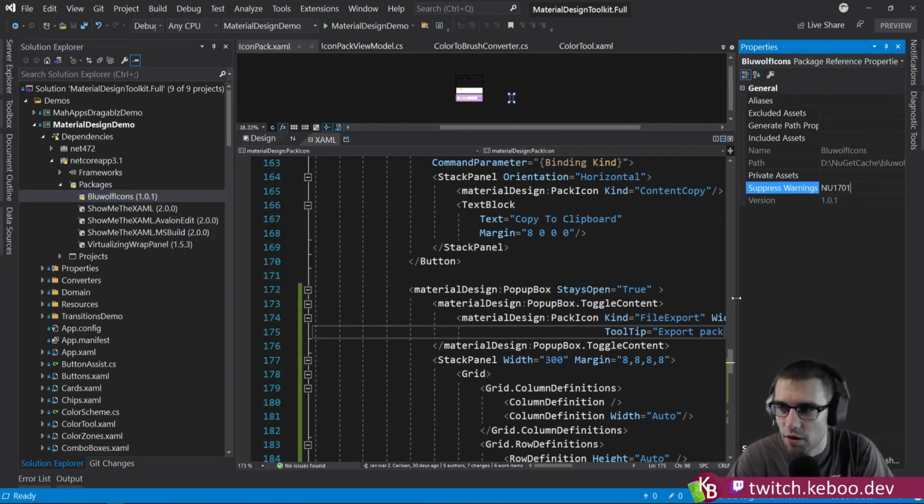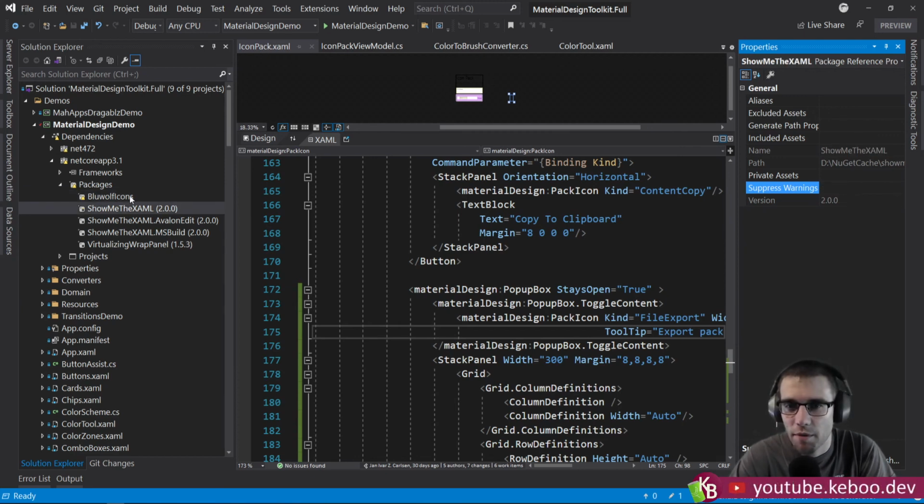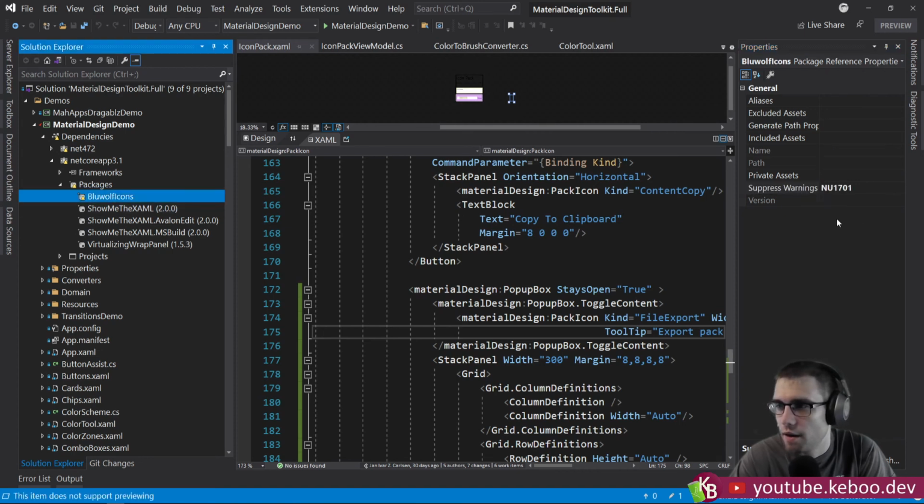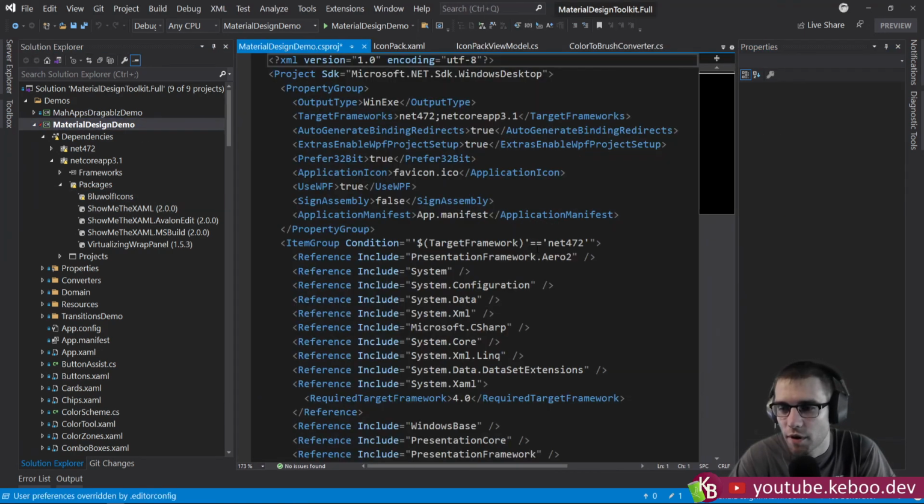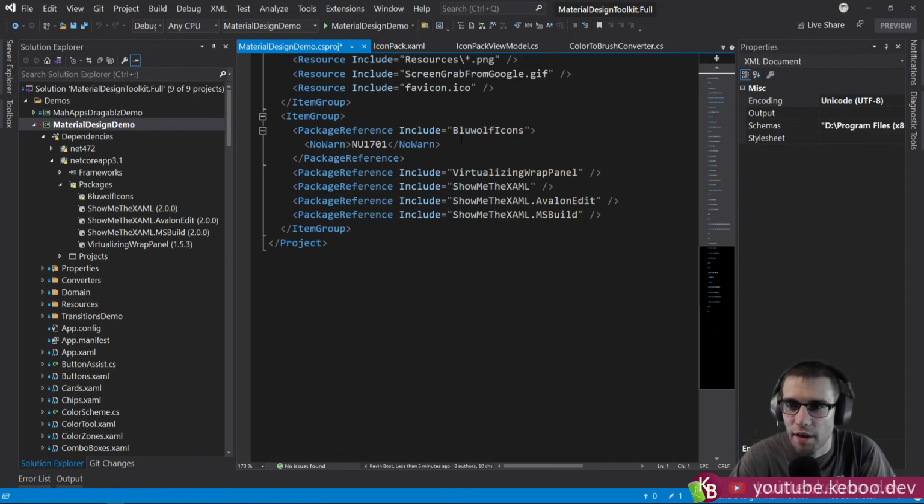And then what you should see over here is it'll add a little NoWarn attribute underneath your package reference so that you can see that this warning for this particular package has been suppressed. So 1701 is just the common one that says ignore the fact that it doesn't match the target framework moniker.